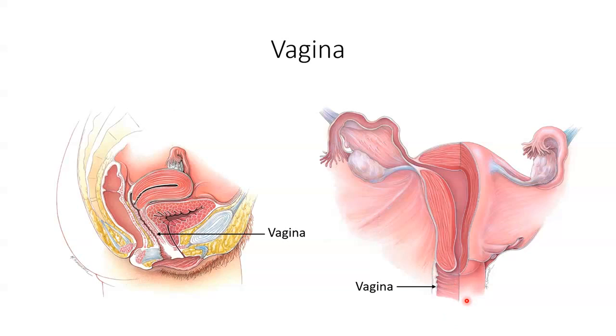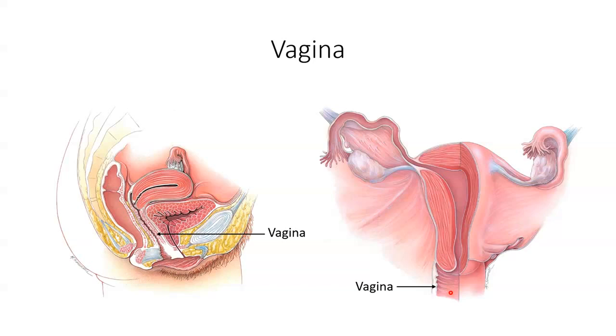The inner lining of the vagina is called the mucosa, and it's actually continuous with the inner lining of the uterus. Within the mucosa are transverse folds called rugae, so we should hopefully understand what rugae are now. They allow for expansion of the vagina. Also, like the uterus, the middle layer is the muscularis. So this is composed of an outer circular and then inner longitudinal layer of smooth muscle. And along with that rugae, it can stretch considerably to accommodate the penis during intercourse and a child during childbirth.